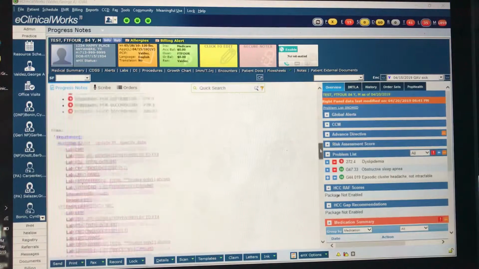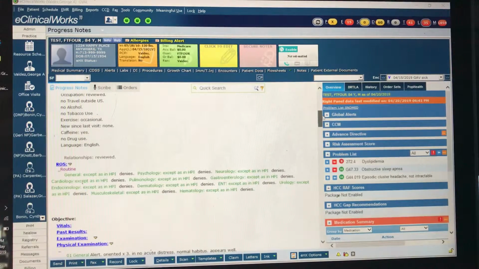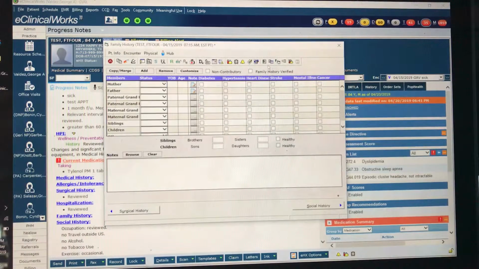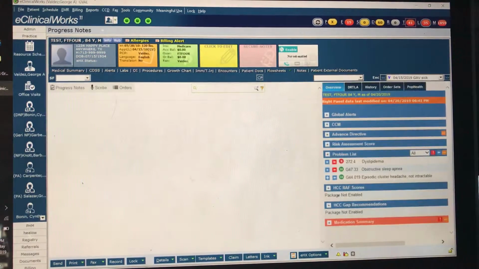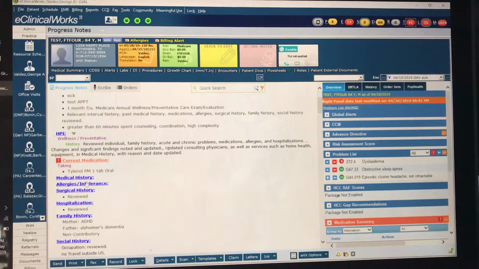Okay, so you've pretty much populated everything from previous information. Make sure there's no blank historical things. If it's blank family history, you go in there and just say reviewed, non-contributory. So I've considered it and there's nothing that I need to consider. But all your historical information should have at least one item.